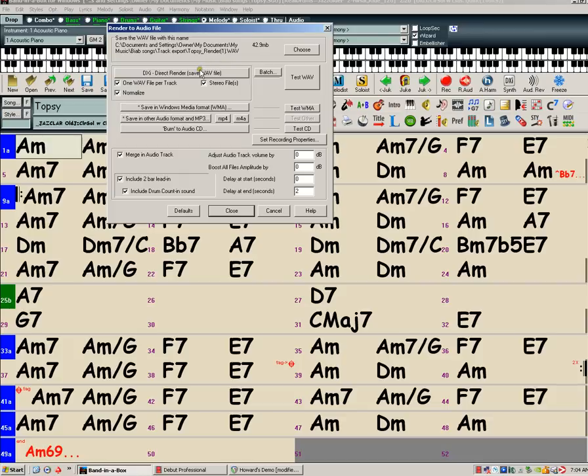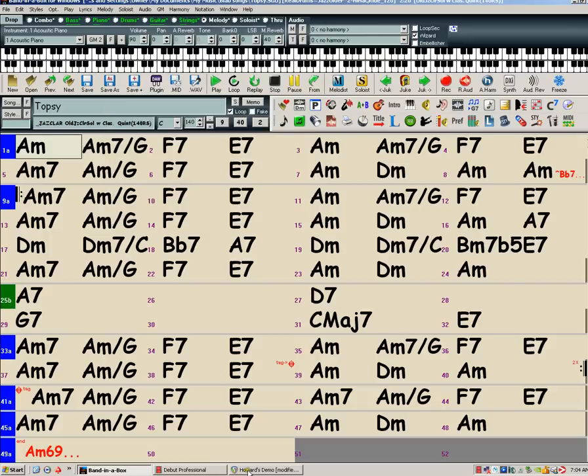tracks. So make sure you have a path that you want here, and remember that path because you're going to need to navigate to that spot once you're in Reaper, and you just click this button, Direct Render Save WAV File. I've already done it. It takes about a minute or so on my computer, but I already did it to save some time, so I'm going to cancel, and I'm going to go over to Reaper.